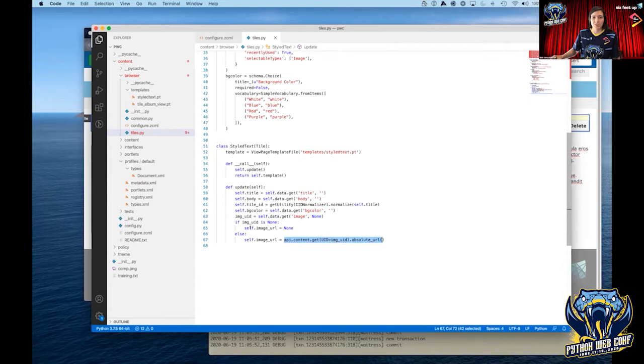Since I needed to do that for the one, I needed to make sure I also define all of the other fields as well to make sure that they properly get passed to the template. I also created another one here called tile ID that just creates a normalized version of the title so that I can use it as an ID in the template.